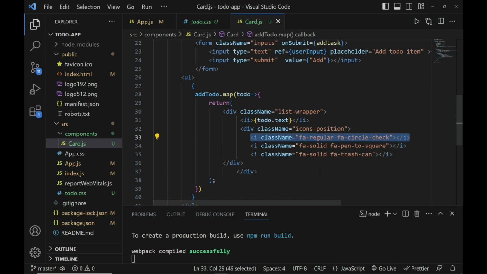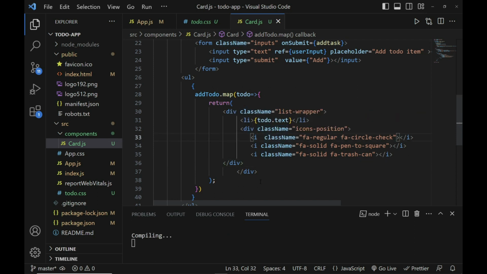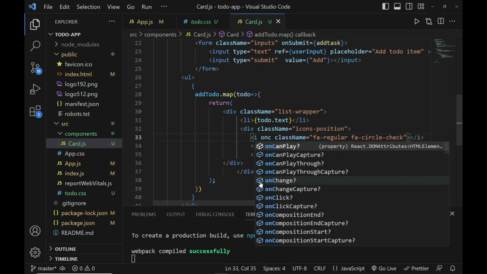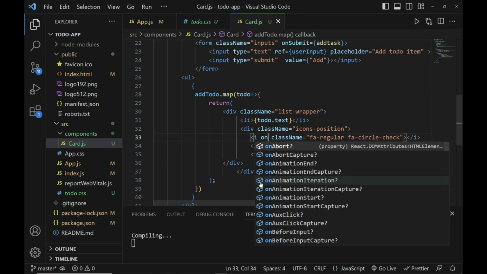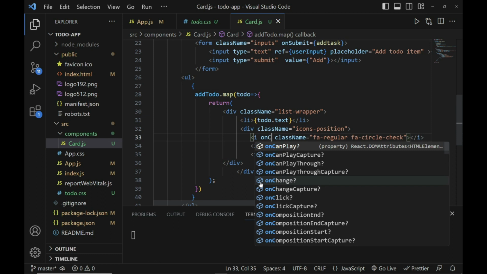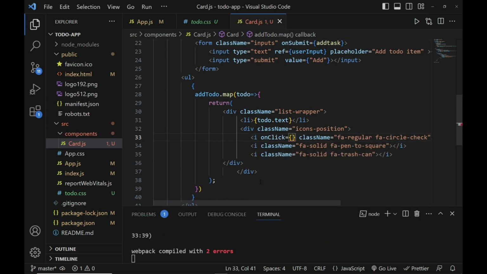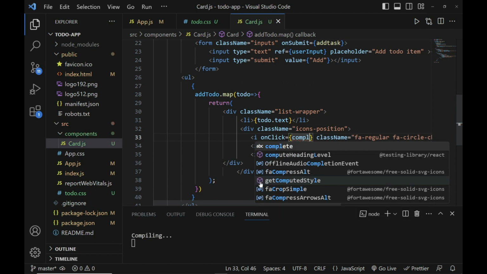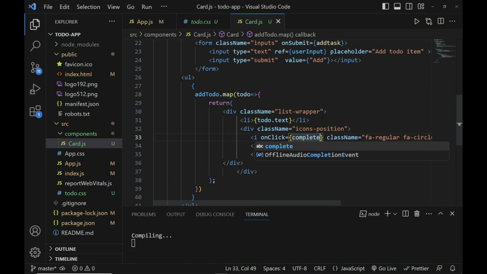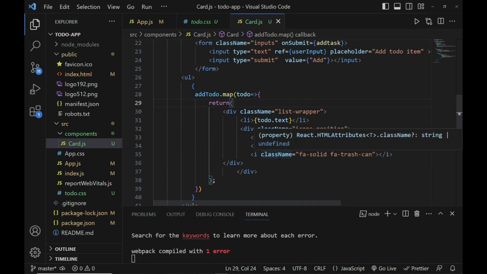Let's add an event listener, which is onClick. You have to use camel case, with a capital letter, in React. So onClick, and we are going to call a complete function.